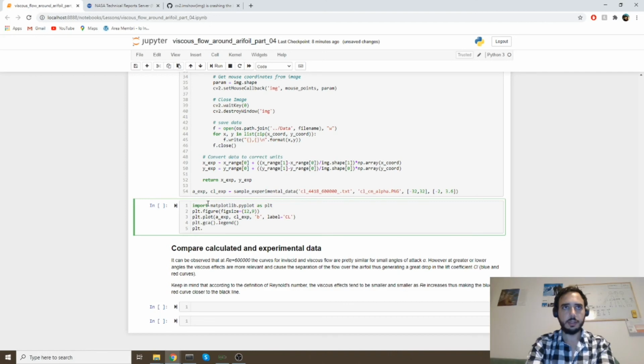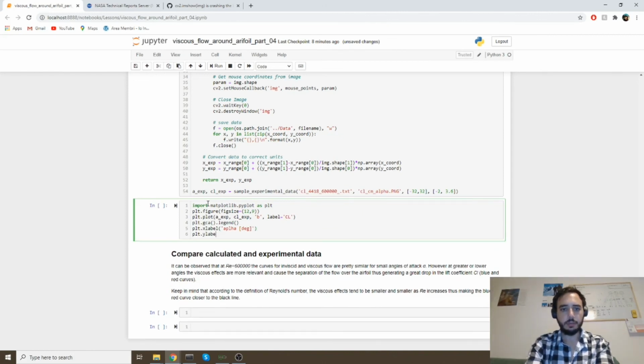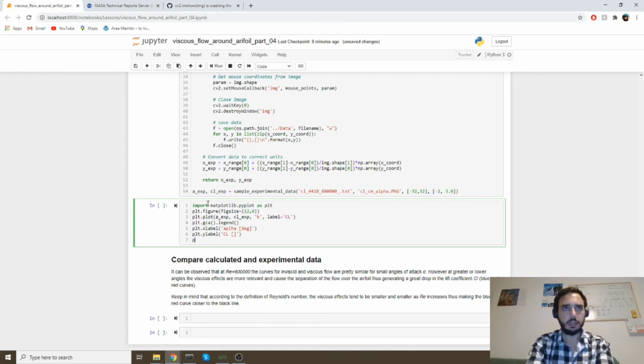Then we're gonna have plot X label, and here we can write alpha, space, and here degrees, okay, and plot y label, and it's CL no units because it's just a number, and the title plot title, which is CL over alpha, and alpha is given by U0 3 capital B1, here capital B1, and it's NACA experimental.